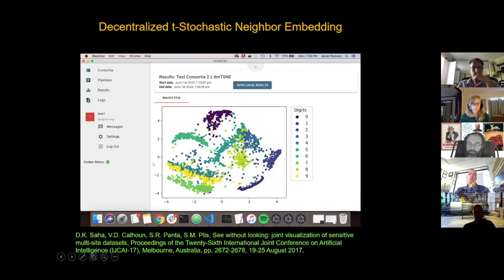This was a fun one to decentralize, because to get this to work, we had to create a pooled shared data set that the local sites had to reference against in order to get it to work well. Each dot here would be, in this case, a number, but in the imaging case, it would be an imaging data set, or a subject rather.